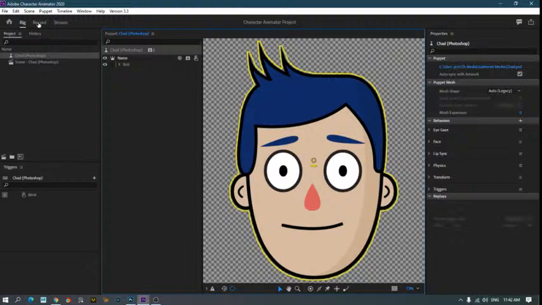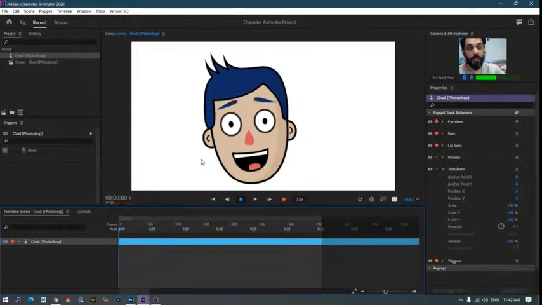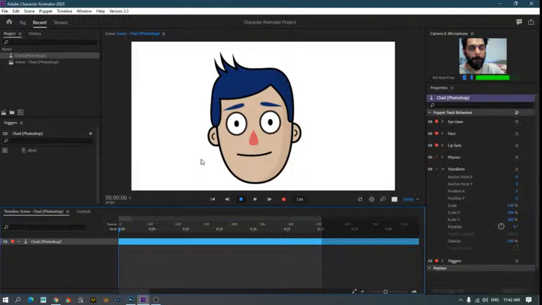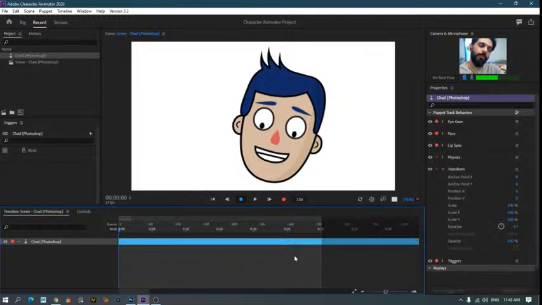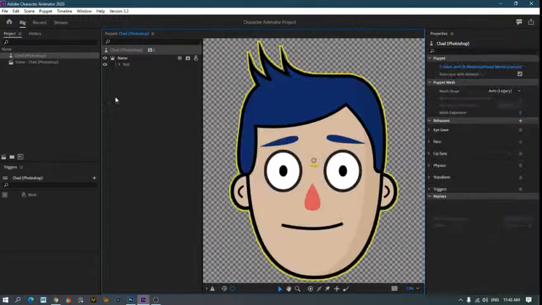Let's see what will happen if I go to record now. Let's see how it moves. Okay, so now it is moving perfectly, like it was moving before. But if there is a body under him, then it will not move perfectly. Right now it is moving perfectly because there is no body. So this independent thing didn't affect it because there was no body. But if there is any body, it will not move.